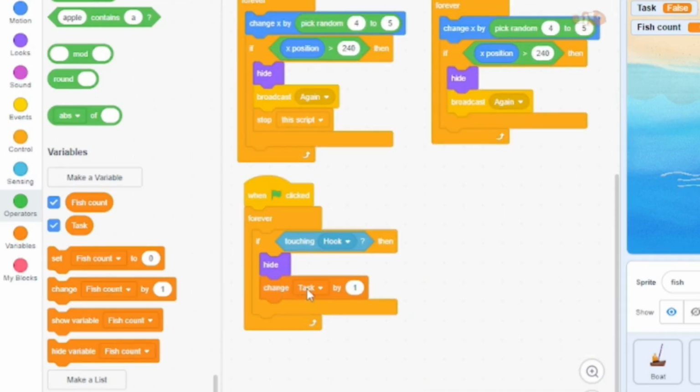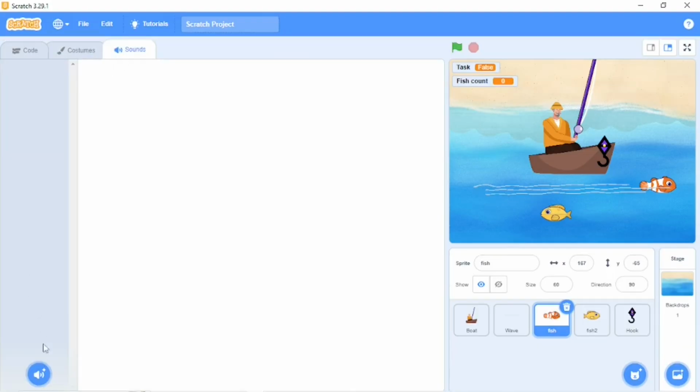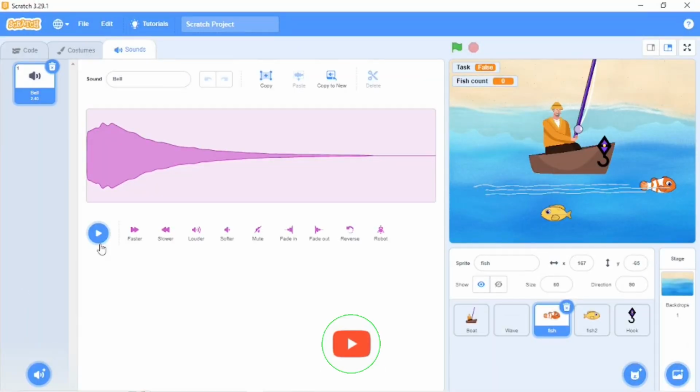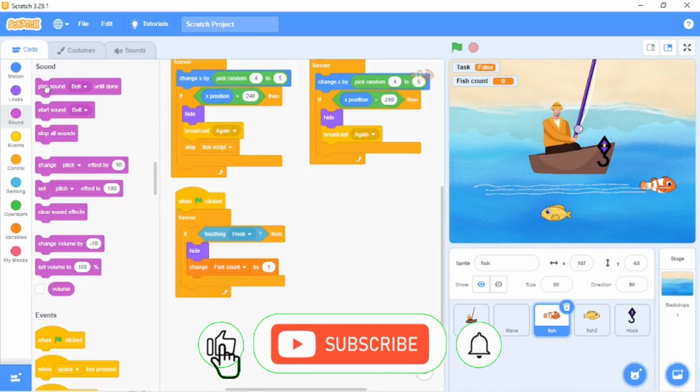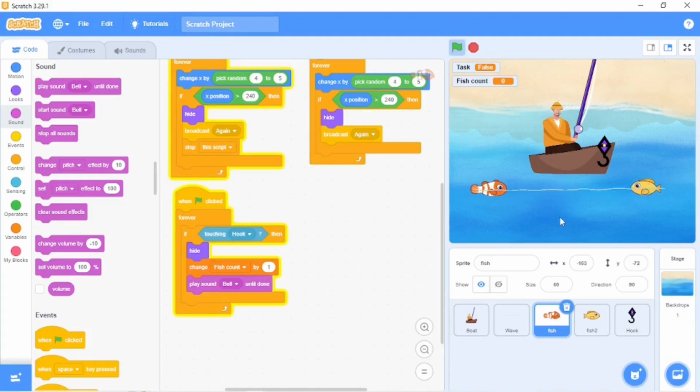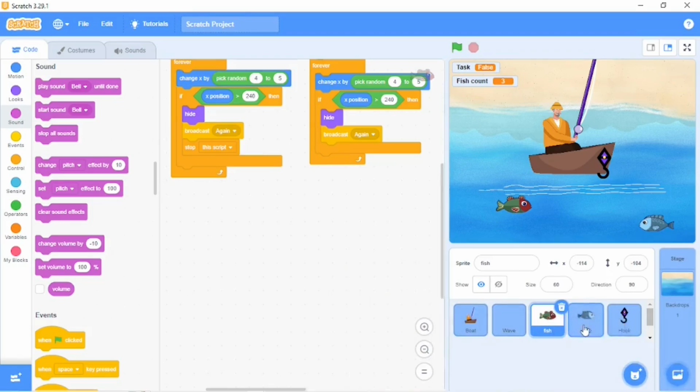So then change fish count by 1 and go to sounds. We will upload a sound, bell. Okay, then play sound bell until done. So it's like when it will touch the hook, then it will sound bell and it will hide and change fish count by 1.